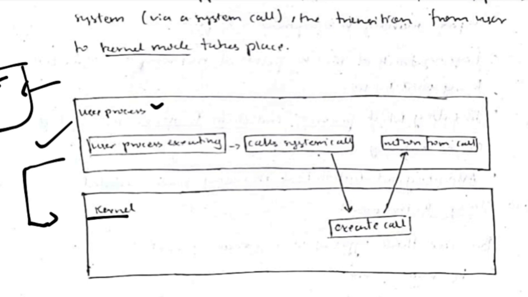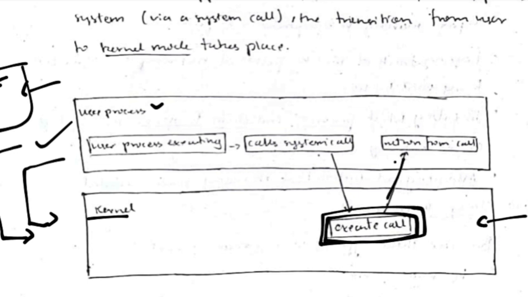But at the time when the input of the two numbers comes, at that time the mode changes from the user mode to the kernel mode, because kernel mode is able to interact with the hardware to take the input from the user. Okay, so after taking the input from the user, when it's over, it will return from the kernel call and it will execute the user process. Okay, so that's known as the dual mode operation.